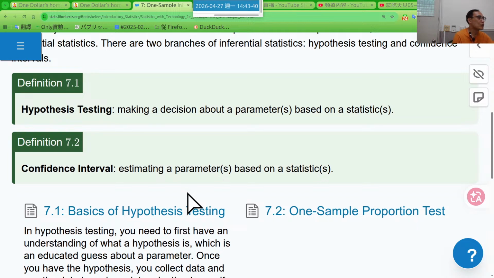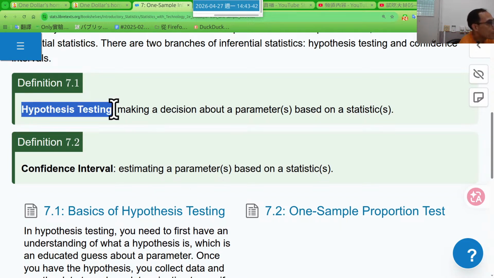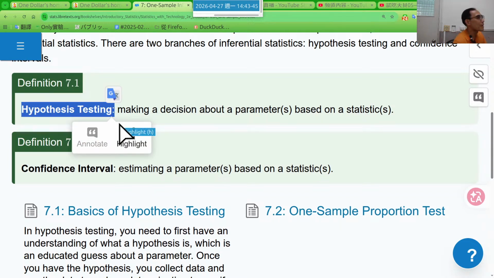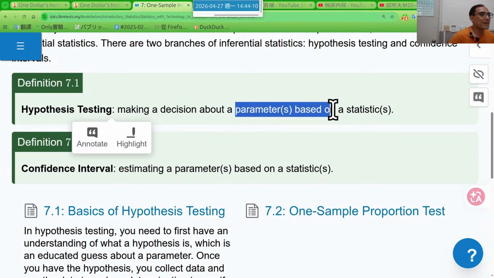And generally, we use hypothesis testing, or we call it hypothesis test without the ing. It's not a perfect way, but most scientific research follows this test. They set a series of rules, and we need to understand them. Thus, today is the best time to understand this. Okay, hypothesis testing makes a decision about a parameter based on statistics.